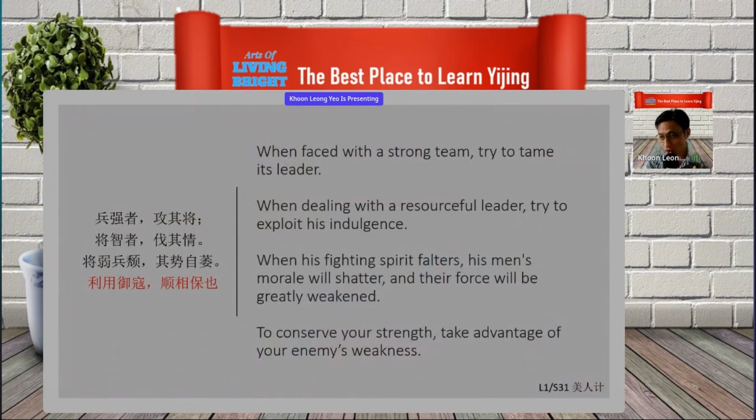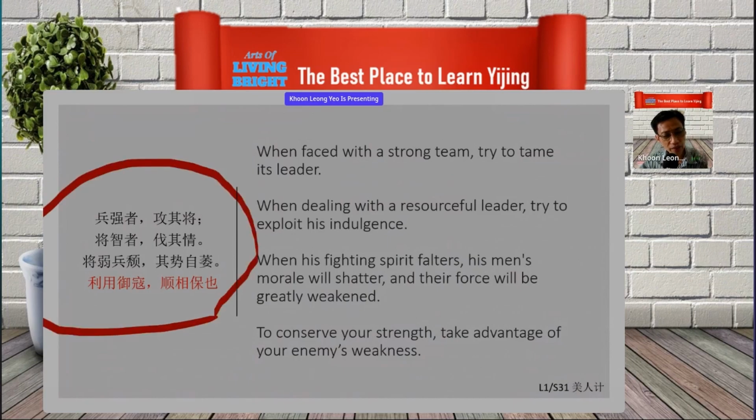Now, I show this slide here, especially the Chinese portion on the left side, which is the script written in the classic 36 stratagem book. So these are the texts written in the classic 36 stratagem book. And I believe that whoever wrote this was writing in terms of what they were inspired from, I mean, the hexagram that they have and how that inspired them to come up with their stratagem. I think this sums up everything.